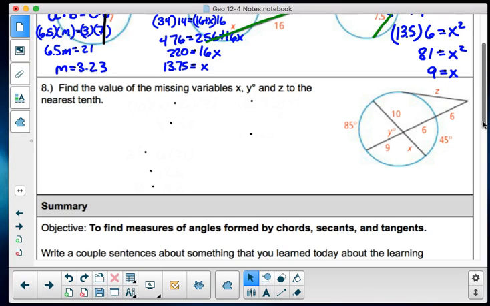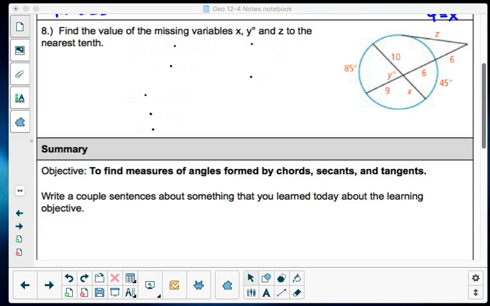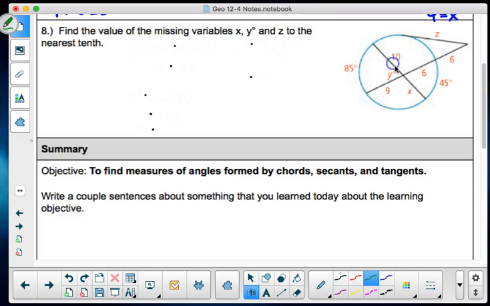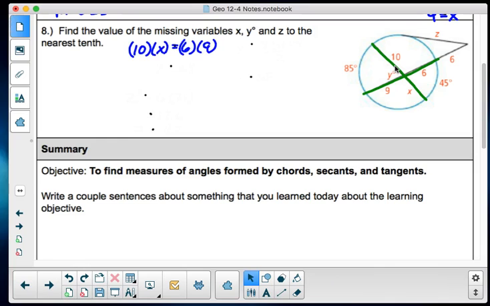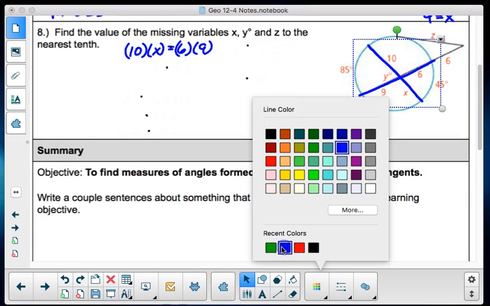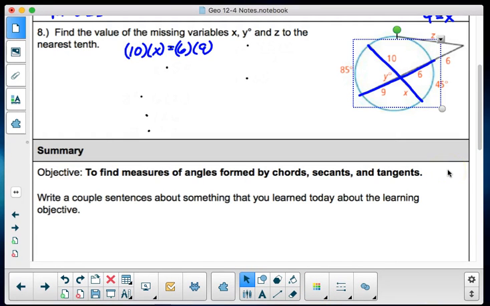Okay, welcome back. We have a couple things going on here. For this first one, I'm going to start out and work with 10, X, 9, and 6, because they are just the easiest ones I saw. I'm just working with side lengths, segment lengths. So X times 10 is equal to 9 times 6. I'm going to make those blue. X times 10 and 9 times 6 is my chord-chord relationship. And I get 5.4, because 6 times 9 is 54, and I divide that by 10.